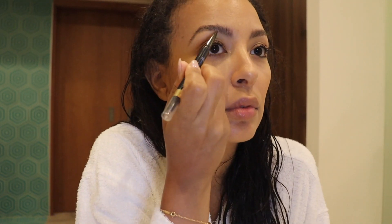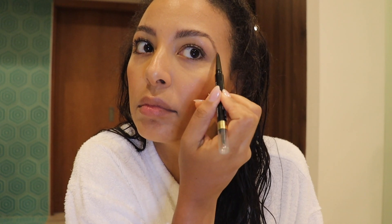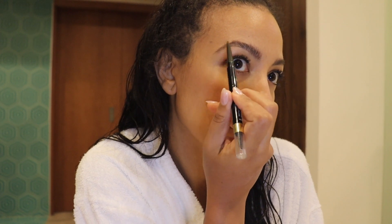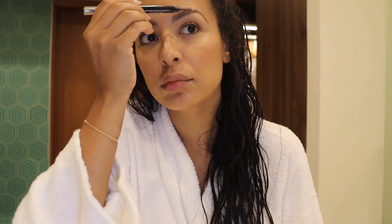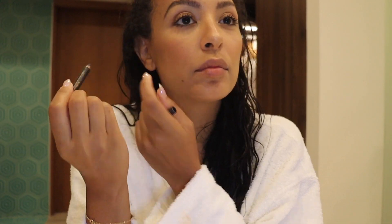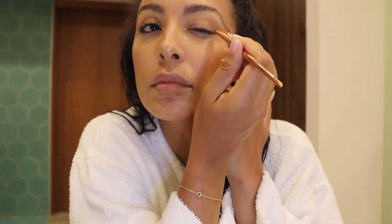This eye pencil is also from the drugstore — I really like it, it's super easy to use. One side is fluffy and then the other side is like a roll-up pencil, and I think it's in the shade dark brown. I have very unruly eyebrows so I'm going in with my mascara wand. I just do a bit on the corners and up at the top, then I smudge it out — just do like a kitten flick with the brush.